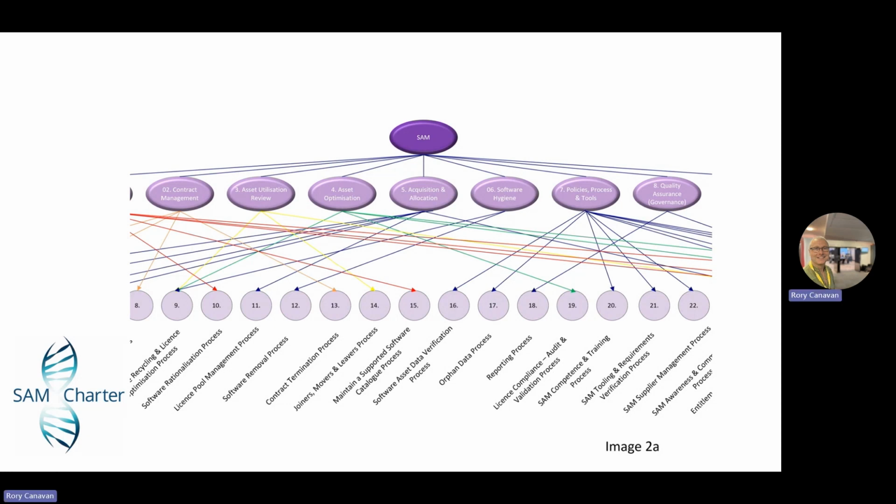So I've color coded these because it's just easier on the eye. You get some idea of where the weightings go. And what you'll also notice is, for example, the software recycling number 9 contributes to more than one node above it. So it goes to asset utilization and review. I'm sorry, the yellow lines aren't as clear as they could be. Joiners, movers, leavers, and there's one that's shot off the page there at the end as well, which I don't recall. So there's no reason why more than one node at the input layer can't contribute to the hidden layer or the calculation layer above it.